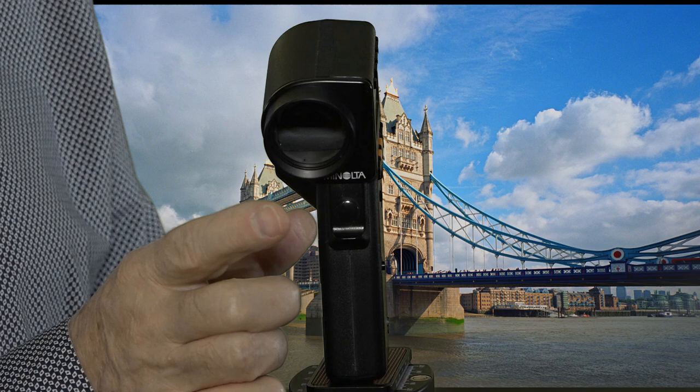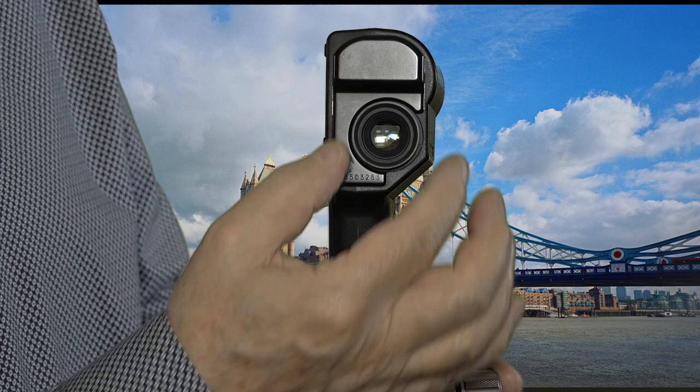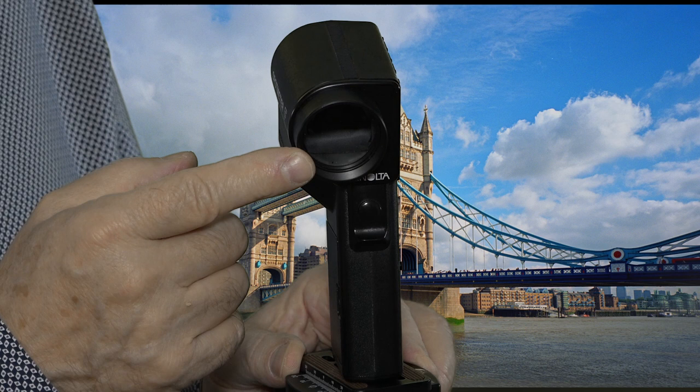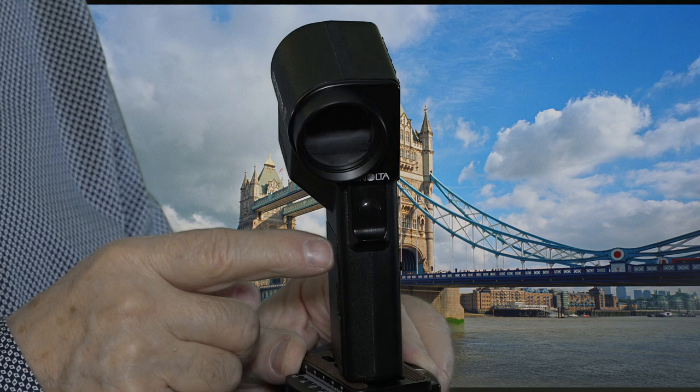This is the trigger — when you want to take a light meter reading you press this trigger, just quickly press it and let go. The viewfinder has very good glass and very good optics. To adjust it to your eyes — some people wear glasses and might need to adjust — you just rotate this until you look through the viewfinder and it is clear. When you look through these units it is very clear, crisp and sharp. On the inside as you look through you can actually see the details of the measurement. You'll see little LCD numbers inside.